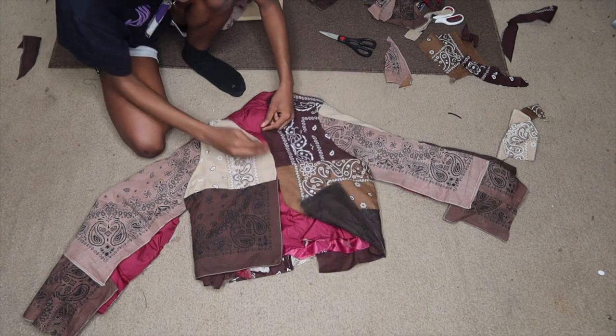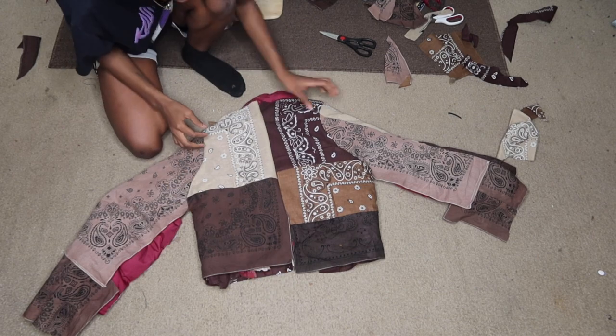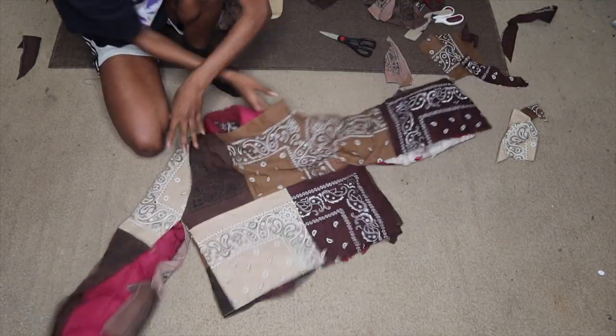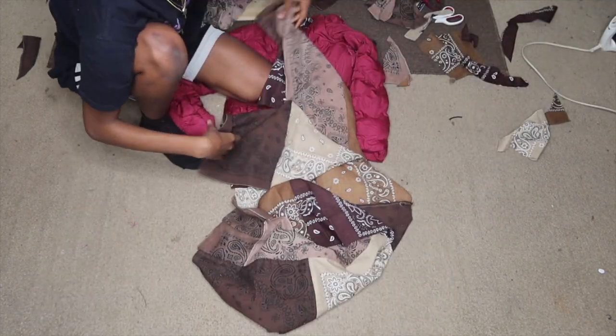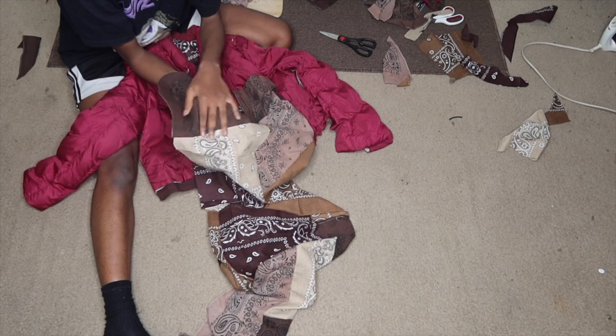This is the back. I want to make this the back, so I'm going to sew this part together and then make this the front. I've connected all the pieces together and basically I make like a little sleeve to go over the coat just so you won't see so many seams on the jacket. And once I sewed the arms to the jacket part, I just started to make a patch part for the neck area.